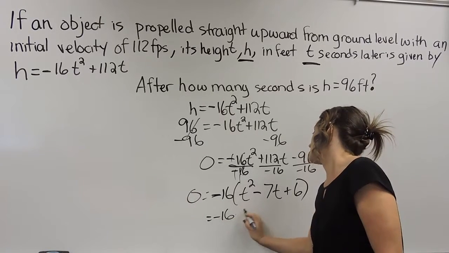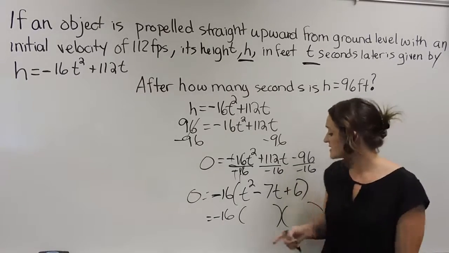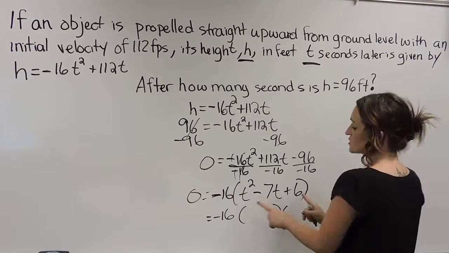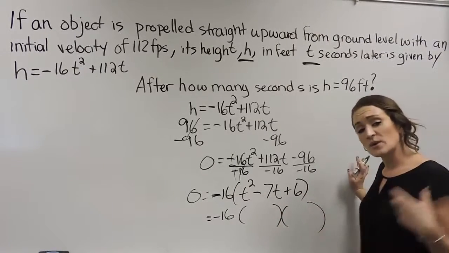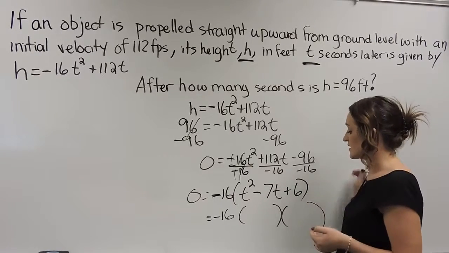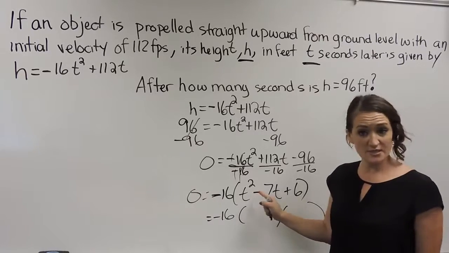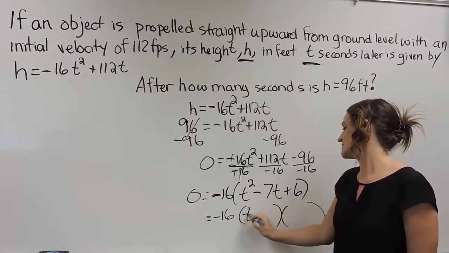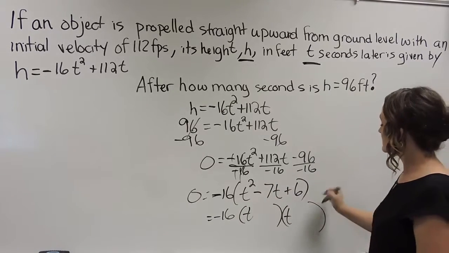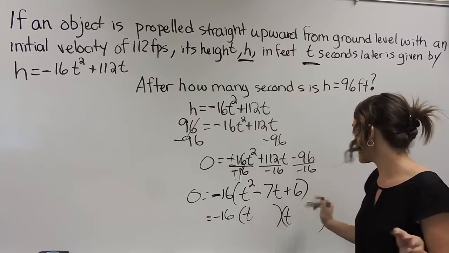Now we've got to keep going here. We still are left with this trinomial here. So what we need to do is we need to see, can that factor? So taking a look at this trinomial here, we have a trinomial with the leading term of 1. So I use reverse foil in order to do this. Our first spots here, remember that's what times what gives you t². And the only way to get t² is a t times a t. Then we move over to our last term, which is the 6. And we think of all the combinations of numbers that are going to multiply to get 6. And all we have is a 1 times a 6, or a 2 times a 3.